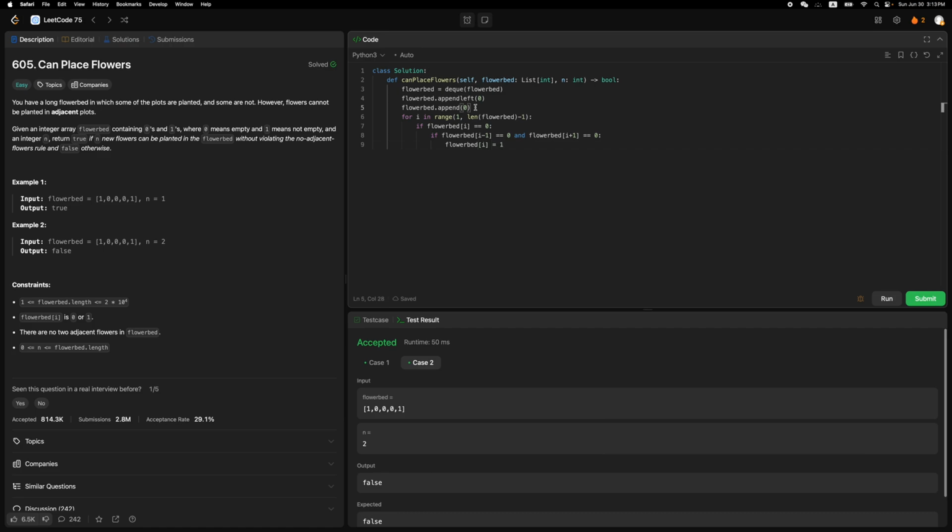And also, just to make sure we count everything, we can have a count plus 1 here. And if this count is larger or equal to n, we can do a short circuit, so return true here.